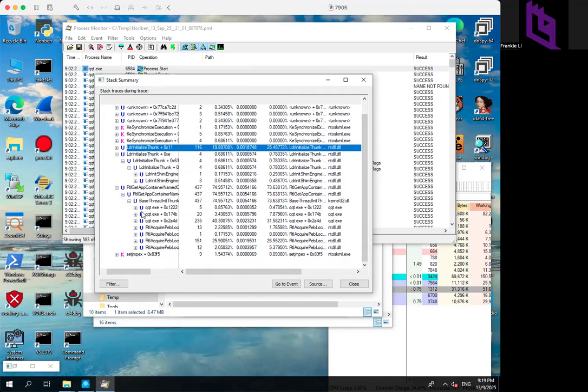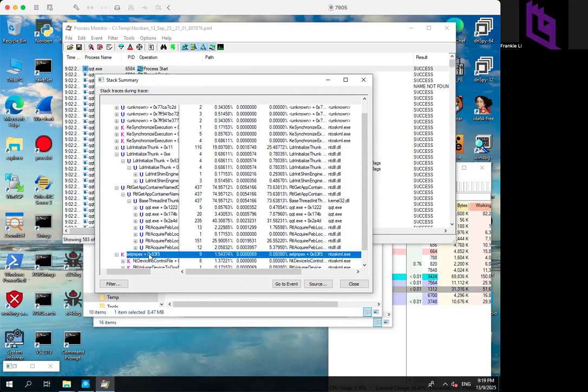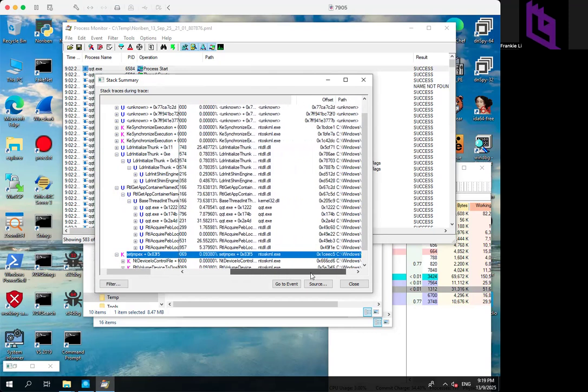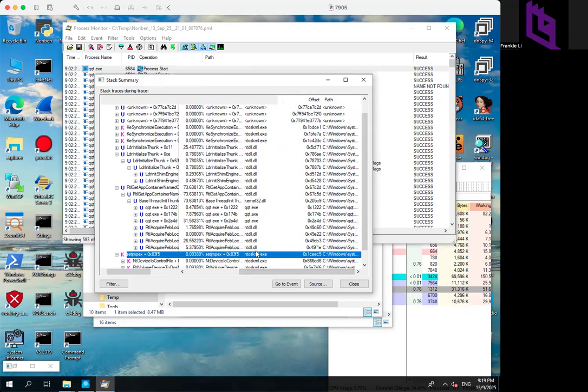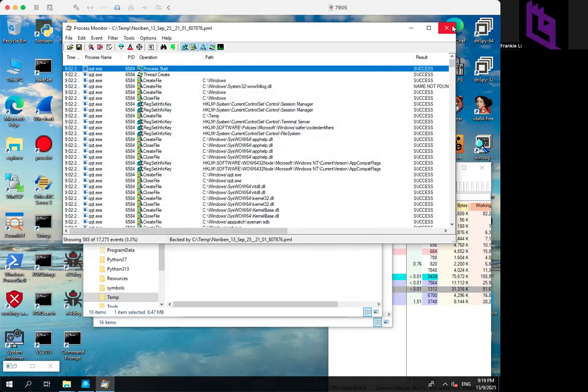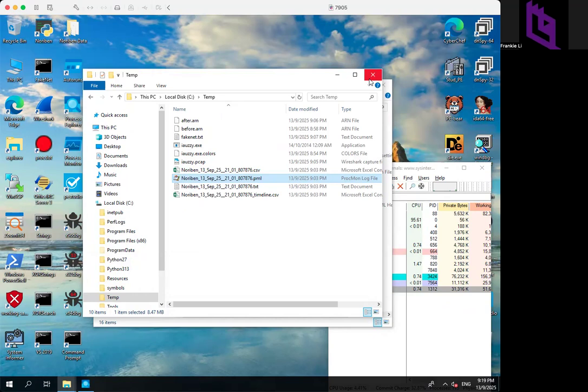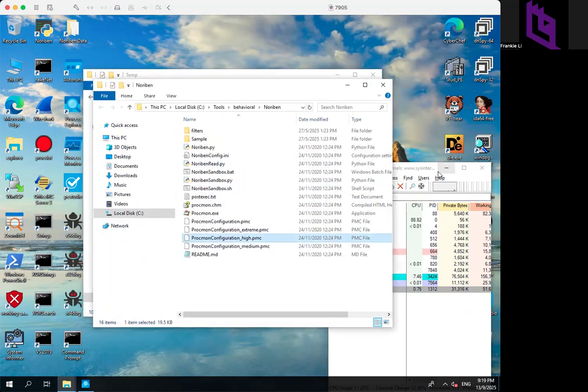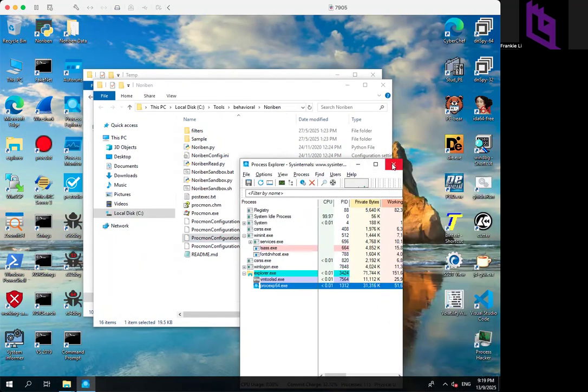By the way, whenever you see U, that is user mode; when you see K, that is kernel mode. Okay, so everything should be like that, and you will see kernel mode. You see the binary is NT over kernel. Okay, so I close down this and then close down this, close down the Process Explorer.